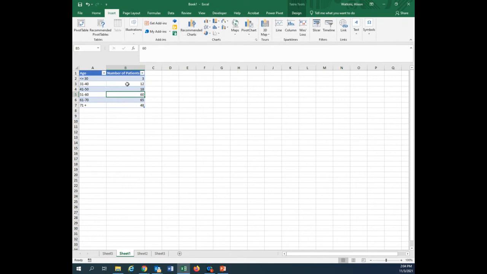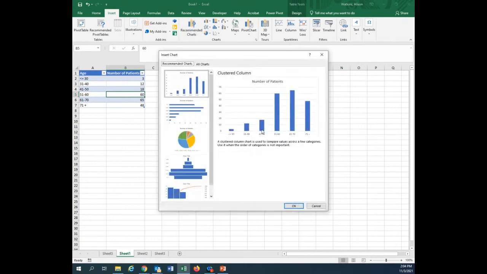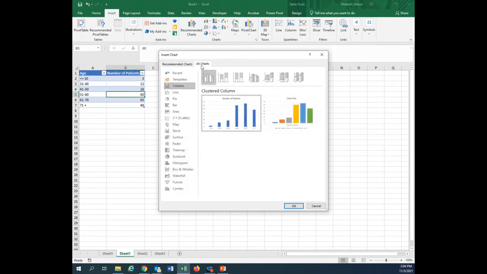this chart section, and I can go to Recommended, or if I know I want a column chart, or if I know I want a pie chart, I can go directly to them. But if I go to Recommended, they're recommending a column chart. Now in the book, they call this a bar chart. I call it a column chart because that's what Excel calls it. If none of these suit me, and I want to explore all of my other options, if I click on All Charts, you can see there's tons of different chart types that I could use.